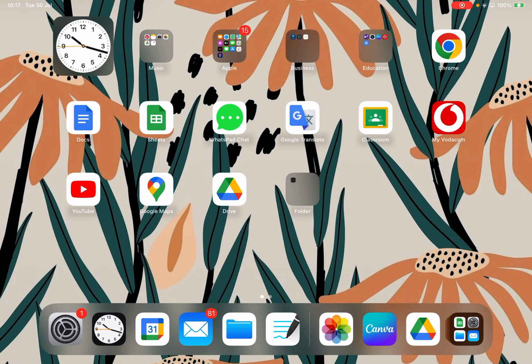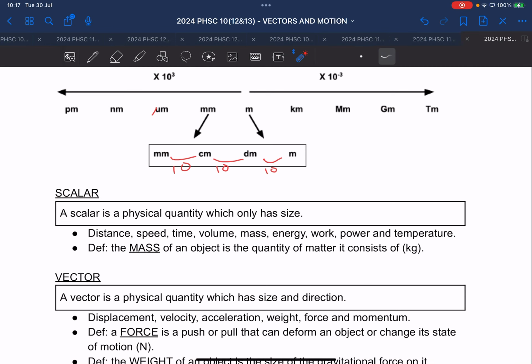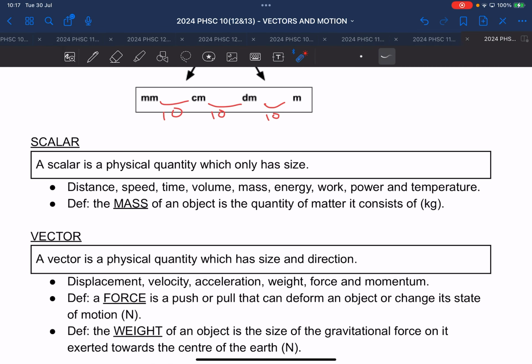Alright. So in the physics world, we have two big concepts: scalars and vectors. We want to classify things, put them in groups, like we say this is boys, this is girls, this is cold, this is warm, this is long, this is short. In the same way in the science world, we want to say this is scalars, this is vectors.